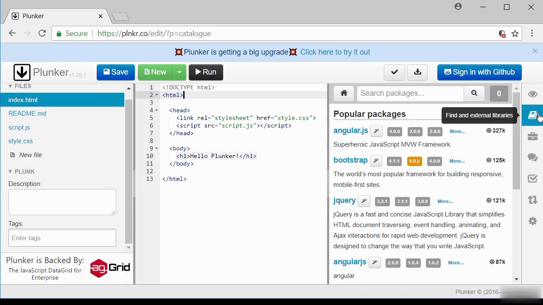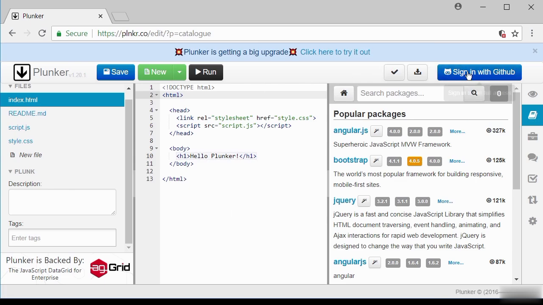There are also some tabs here on the side. This here is the live preview of your project, and this is if you want to find and add an external library. This is for templates, this is for a chat, and that is for code linting. That's for collaboration if you want to collaborate, and this is for editing options. So feel free to go through all of them.